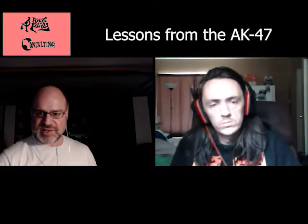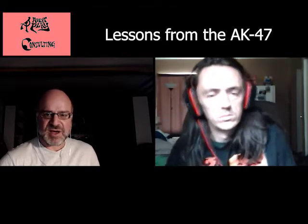I posted something at my Patreon recently, which was an animation of the interior design mechanism of the Kalashnikov rifle, the famous AK-47. The diagram shows the gas piston action of the interior, which is incredibly low tech. And in a word, it allows the gun to fire as long as you depress the trigger.